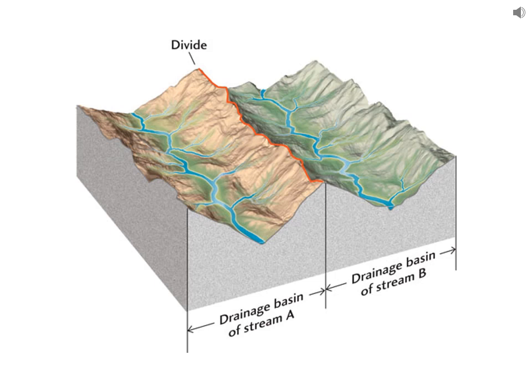And then when we think about stream networks, we talked about this in the first video, but we've got this idea of drainage basins or watersheds. And so this is a divide, right? This is a high ridge running along the top of this ridge. Basically everything on this side of the ridge flows down into this stream. So this is stream A, and everything on the other side of the ridge flows down into stream B. So the divide is the high point of land between drainage basins.